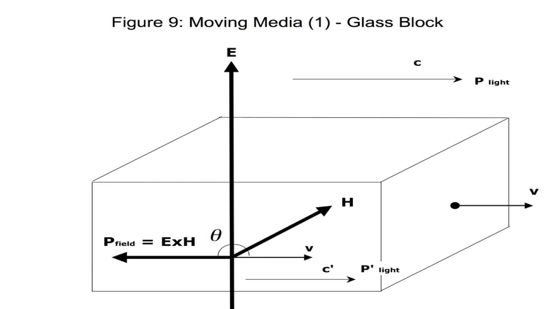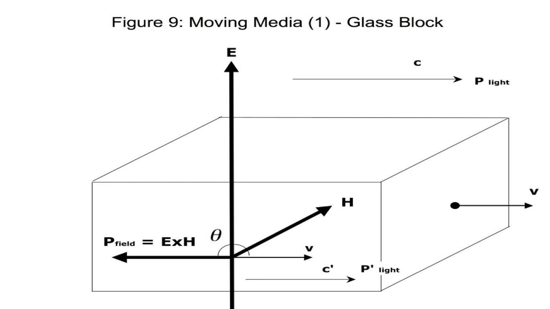And what we find is that the Poynting vector of the external electromagnetic fields, if they were in this direction, would actually slow the velocity of light in this direction. So remember that the velocity of light has effectively got its own Poynting vector. Now, if the Poynting vector of the externally applied electromagnetic field is opposed to the Poynting vector of the direction you're trying to send light in, which is through moving water in the same direction the moving glass block is going, then you'll find that light is slowed down. So it's as though the two Poynting vectors started to oppose each other.